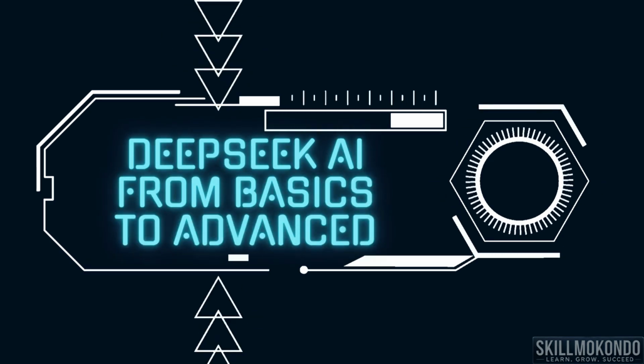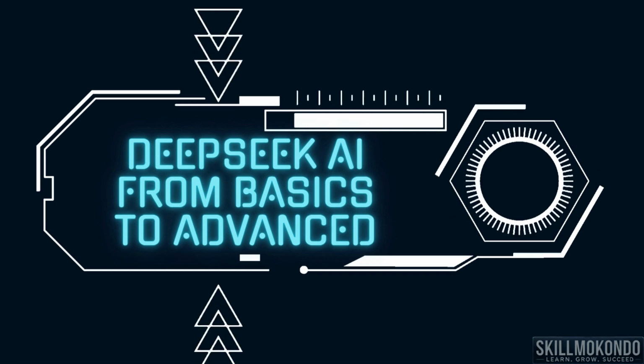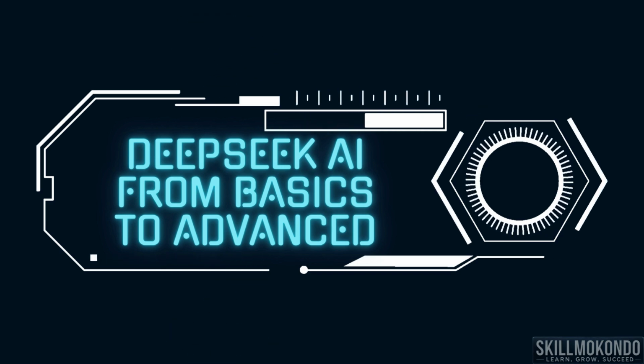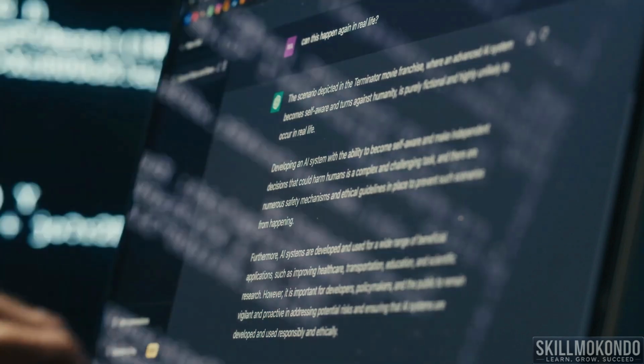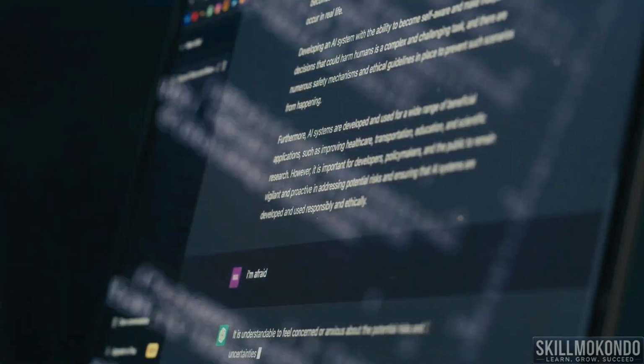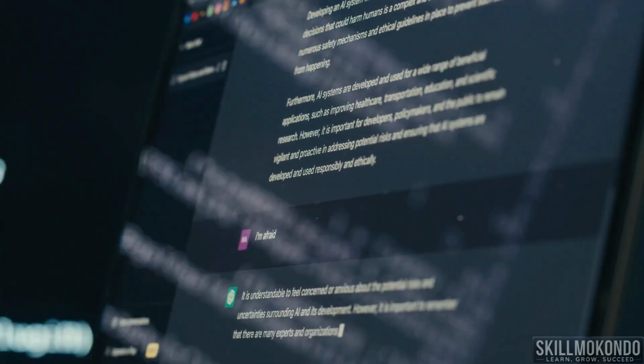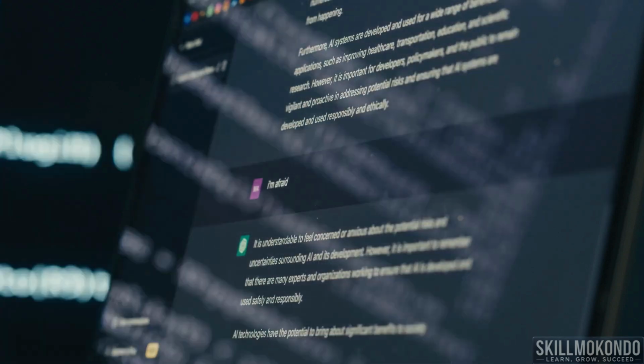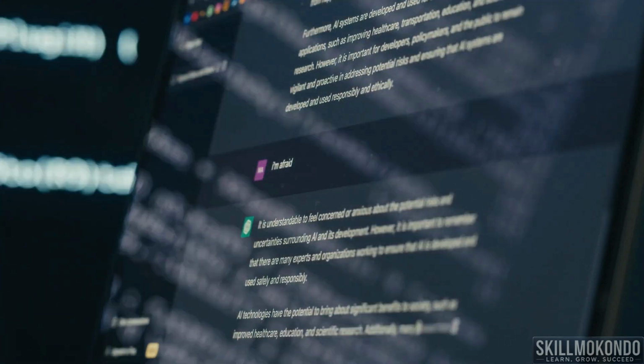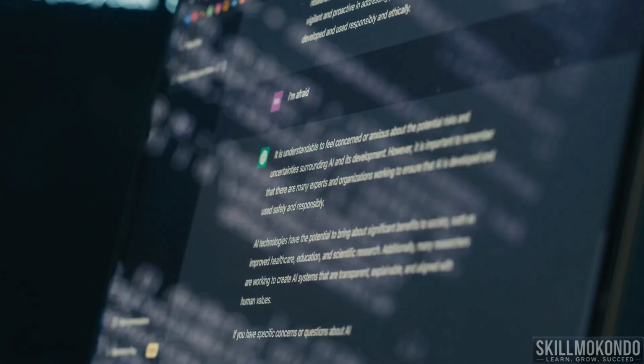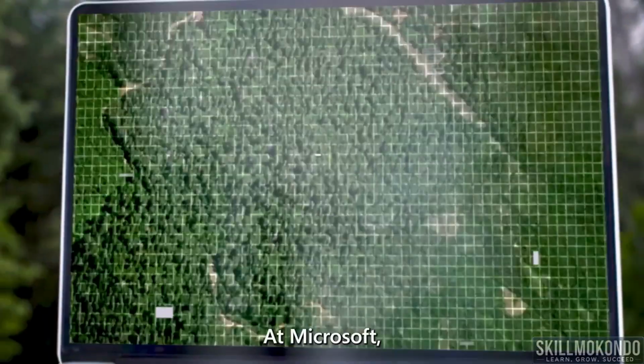Ever wondered how to build powerful AI applications without actually dealing with huge data sets or huge machine learning algorithms that go over your head? Then in this course, we'll be exploring the easiest way to build AI applications by making use of DeepSeek as the LLM model, and we'll be making use of LangChain to make state-of-the-art AI applications.